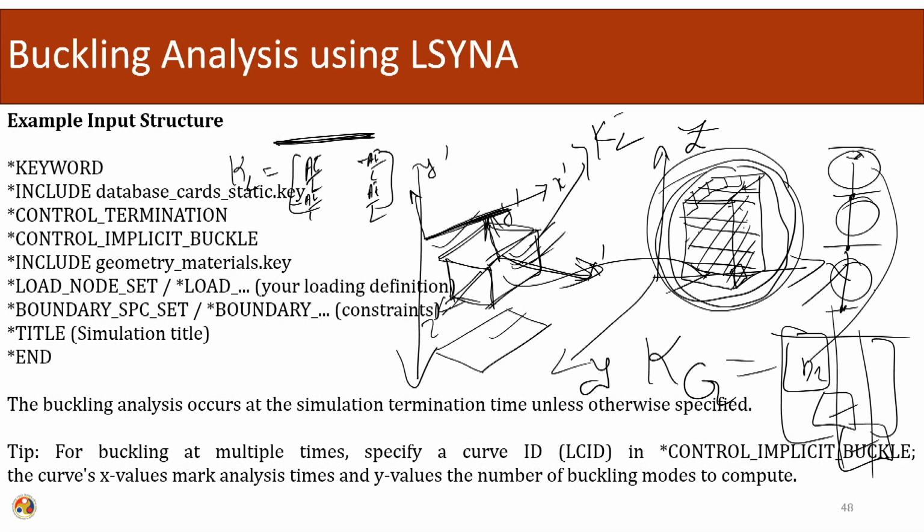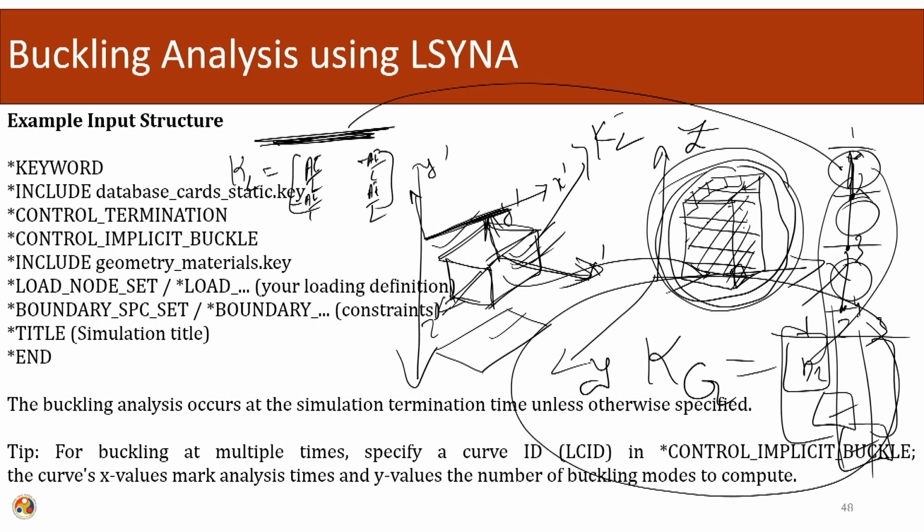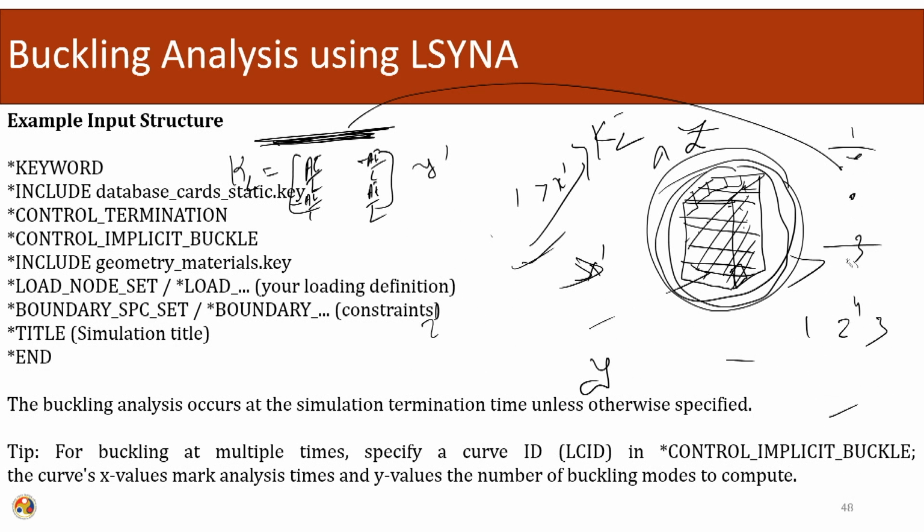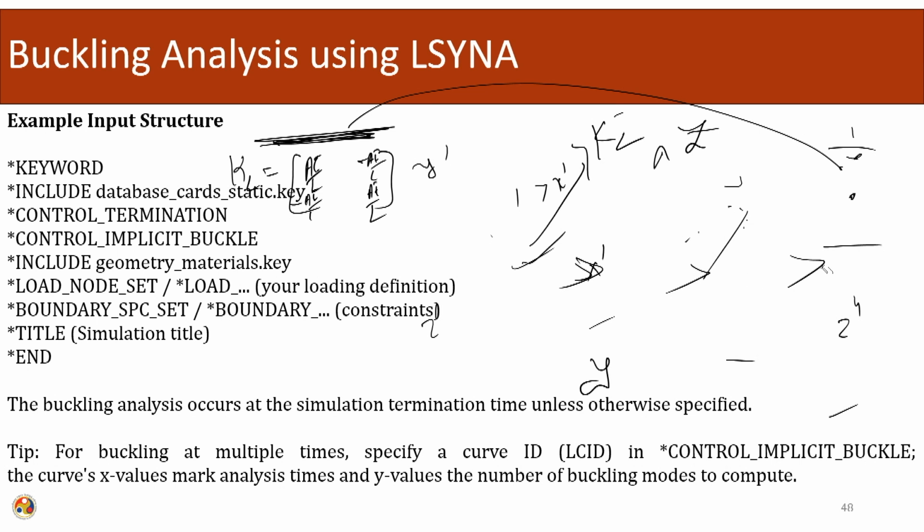So the orientation will come into the picture. In the localized system they are like this, in the global system they are like this. So the orientation and the joining with the respective global coordinate system will come into the picture. They will be joined like this, and my global stiffness matrix will be formed. Similarly, my mass matrix will be formed. This way my first step, the geometry, will be taken care of.